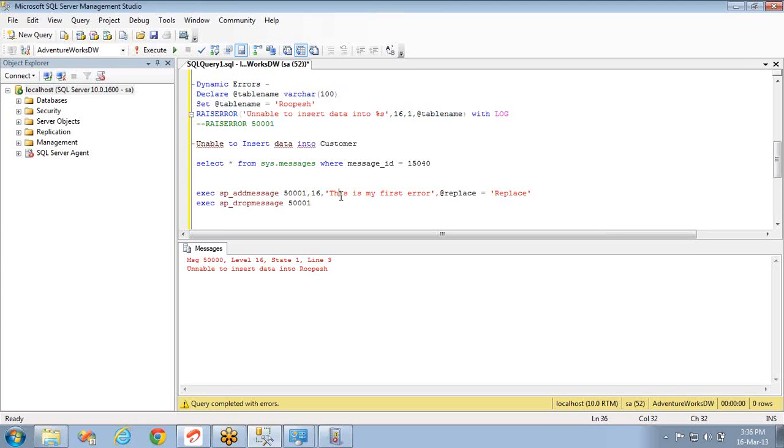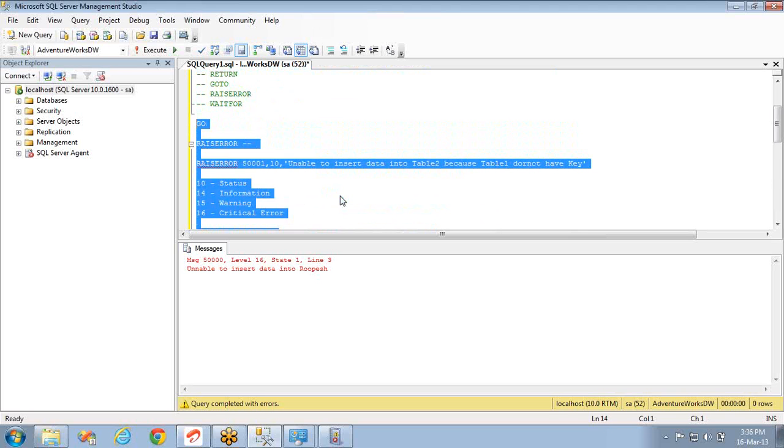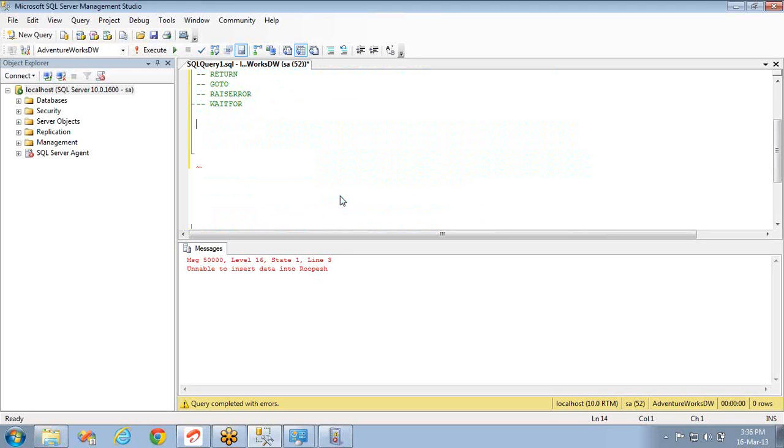Okay. We discussed so many procedural extensions like IF and so on. Let's see an example for WAITFOR also. WAITFOR delay. You can specify the delay in milliseconds or hours, however you want.